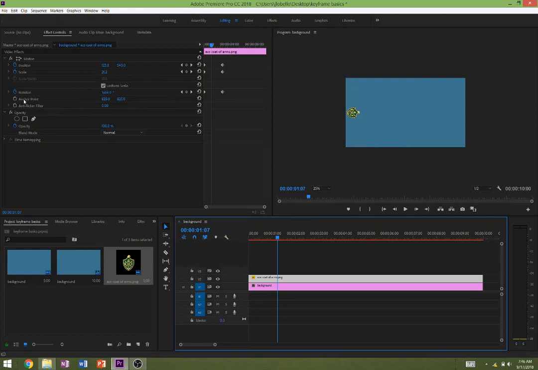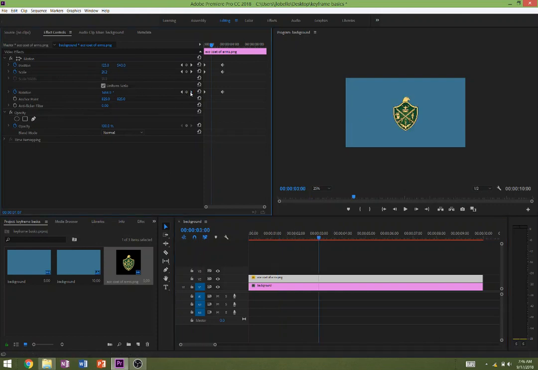All right, so as far as anchor point goes, if I were to move the anchor point here, let's go ahead and go to our keyframe right here. If I were to move the anchor point slightly, what would happen is it would actually change the way it moves, and it would change the way it rotates because, like I said, the position is based on the anchor point. So if I move the anchor point, then the position of this little coat of arms is going to change as well. So let's go ahead and light up the anchor point right there.